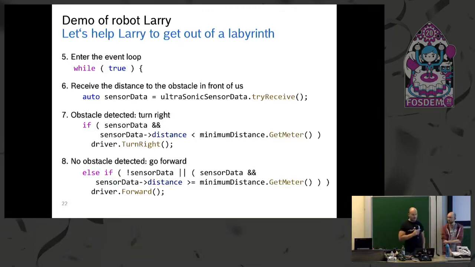There's some sensor data. The minimum distance, for instance, is greater than the actual sensor distance. Therefore, we have to turn right. Or we do the other thing. Oh, there's no sensor data because the ultrasonic sensor does not detect anything. Or the sensor detects something, but it's further away than we require for turning right, and therefore we drive forward. And if we take a look at driving forward and take our X-ray goggles again, we're just asking Rowdy, hey, I want to send some data package, give me some memory. And then Rowdy comes, gives us some memory, then we write our data inside of it, and then we just say, Rowdy, this is the stuff I want to publish, and give it to Rowdy.